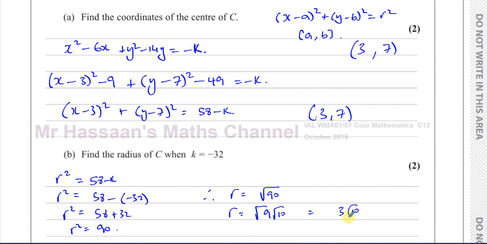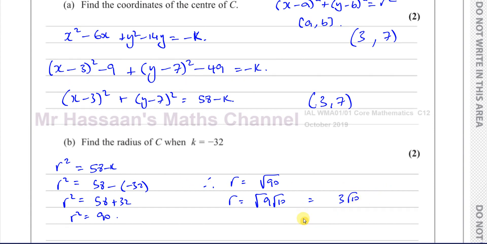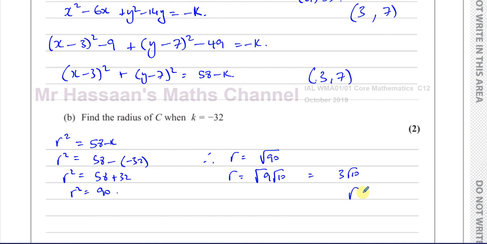That's the exact value of the radius of the circle. They didn't say exact value, but I guess it's best to write it as the exact value. So that's part A and B, pretty simple.